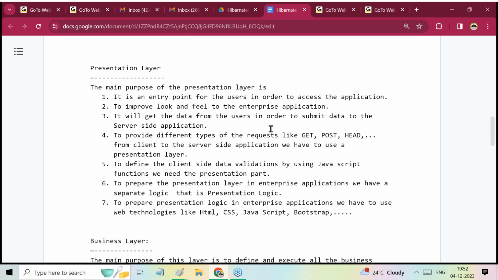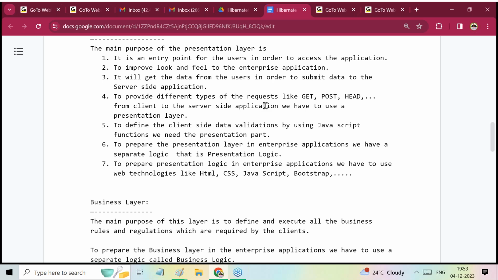Next is to improve the look and feel. To improve the look and feel of the applications, we use the user interface. Without a user interface, we are unable to get the look and feel. Another point: it gets the data from the users in order to submit the data to the server side application.